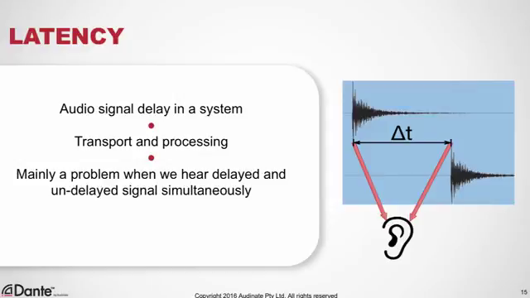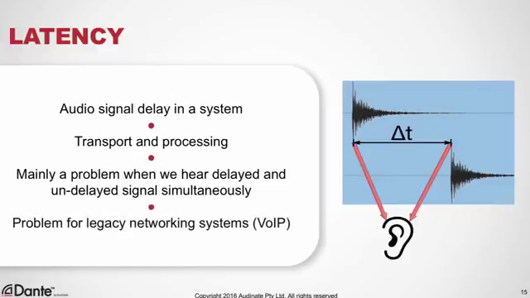If you'd like to hear what a sound system is like with 2 milliseconds of delay between sources, simply stand in the middle of two stereo speakers and then just move 34 centimeters to the left or the right. You've now created a 2 millisecond offset between them. In earlier audio networking solutions, such as VoIP, high latency was a real issue. As we'll see, this is an area where Dante gives you complete control.